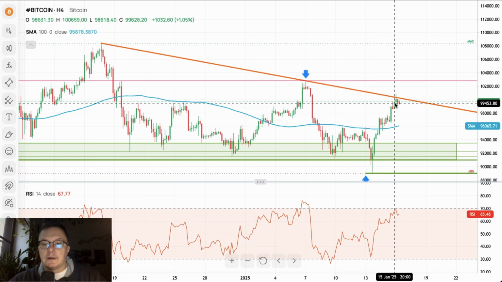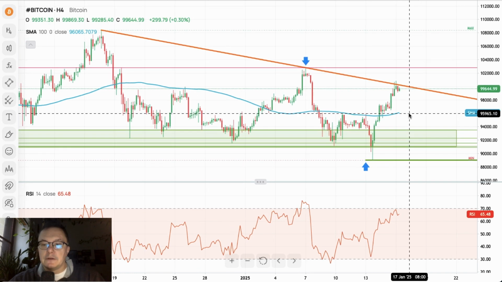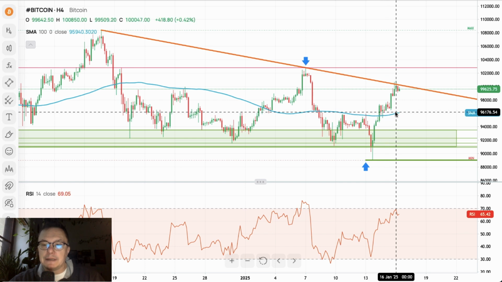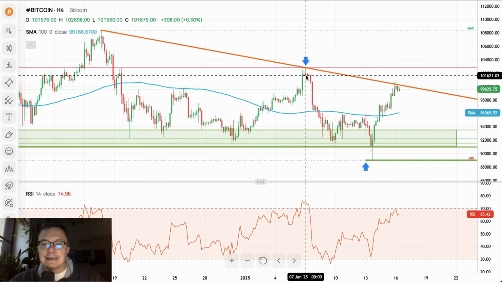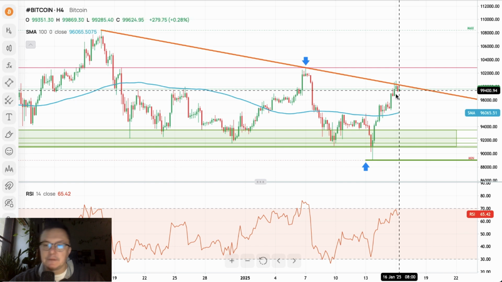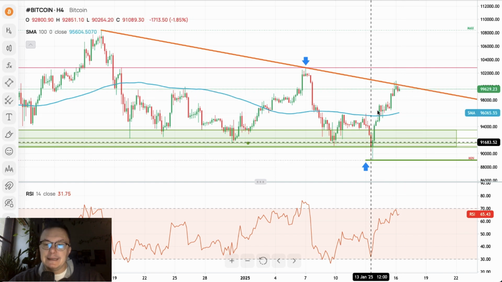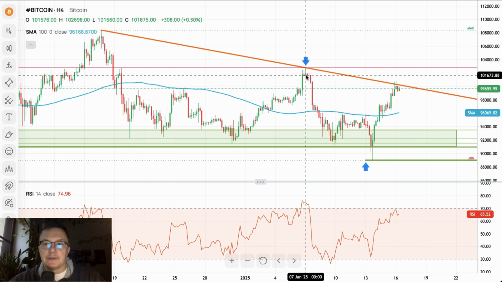Tested the trend line but reversed a little bit, not too much, just a little bit of a reversal. We are trading above the 100 periods moving average. We are trading above the demand zone. Next target 2,698. This is the swing high from January 7th. Very interesting situation. Market hits extremely overbought conditions. Maybe some sort of pullback is needed, but it's clear that bulls are still in charge of this market, eyeing another target on the Bitcoin.